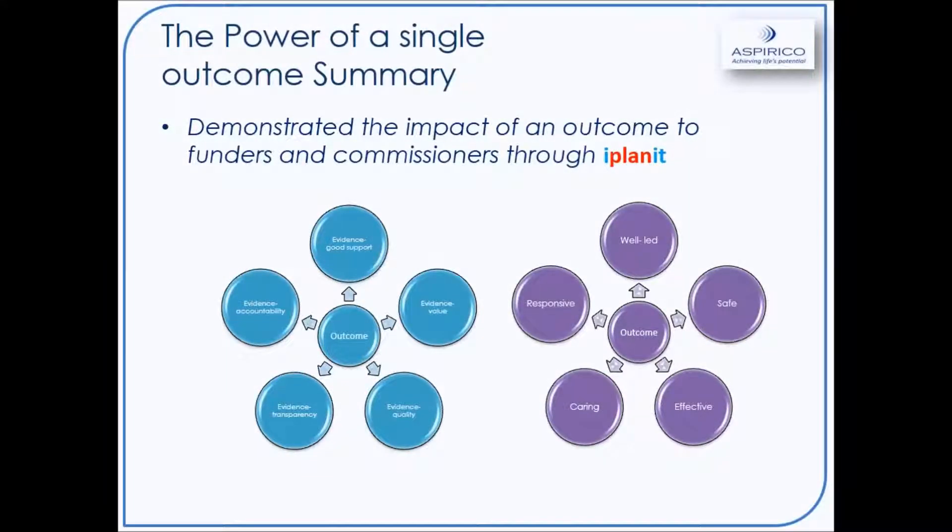I'd like to start with a brief summary for anyone that joined us today and may have missed the first two webinars. The first in the series was for funders and commissioners. For funders, you can evidence efficient use of resources. iPlanet saves valuable staff time currently spent manually collecting information and producing reports, as the service does so much of this effortlessly, lowering the paper administration cost of managing and tracking performance, plans, outcomes and action progress.